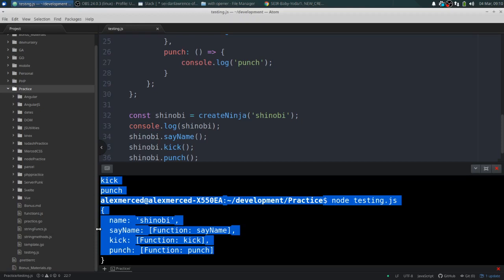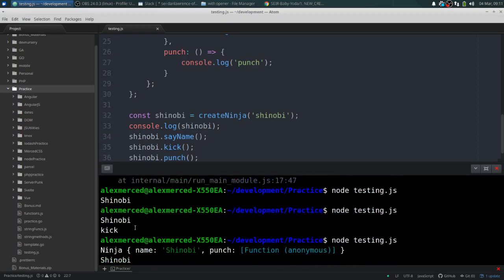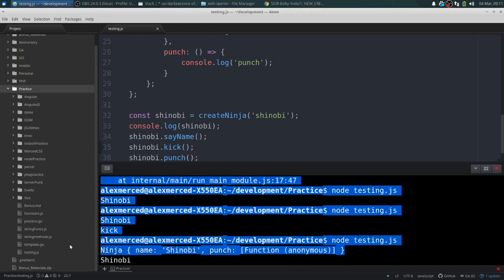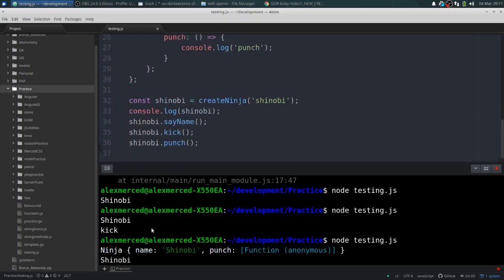Memory-wise, if you have enough properties on there, objects with huge amounts of properties could be taking up a lot of memory. Again, it runs a little bit faster when you run the functions, because the way prototypes work is that first it would have to go look at Shinobi, the object, and when it sees the property isn't there, it would then look here and then go look at the Ninja prototype. Okay.